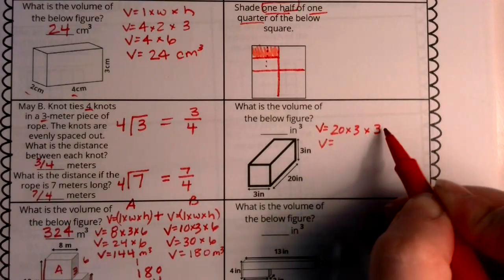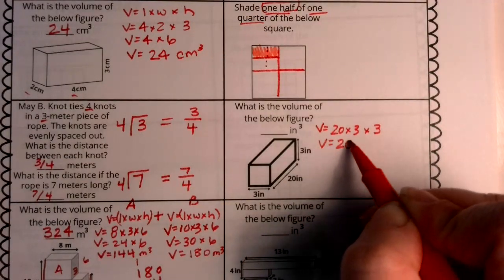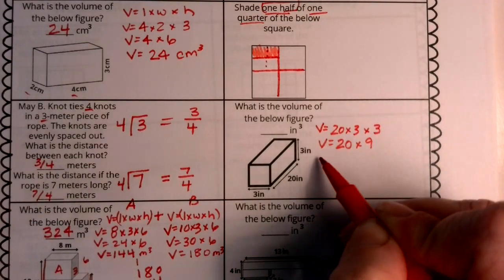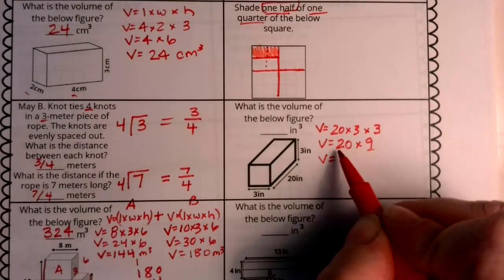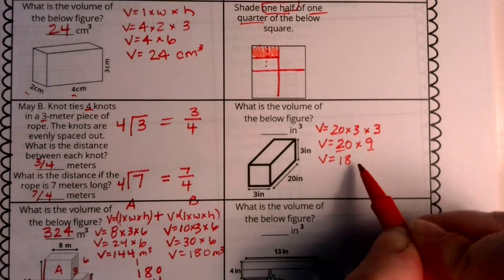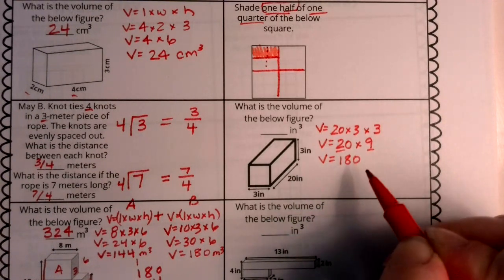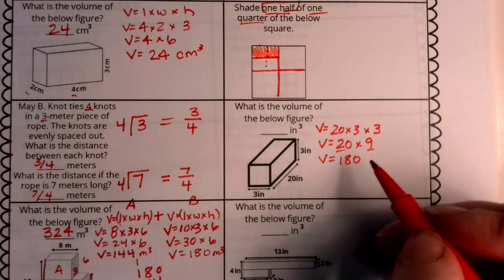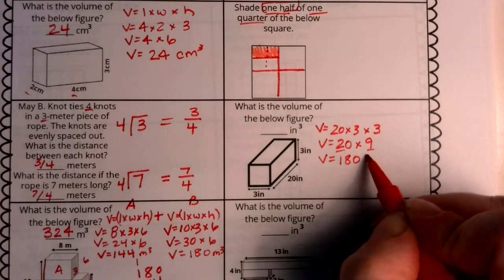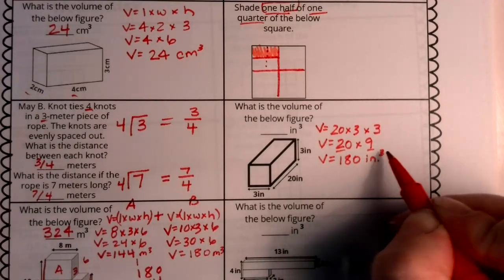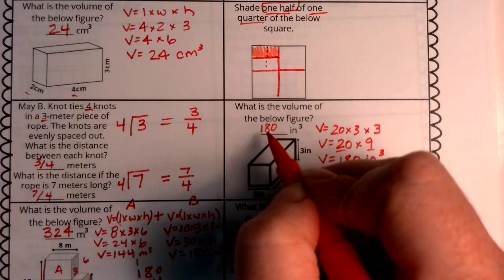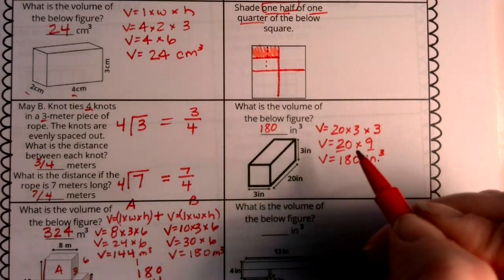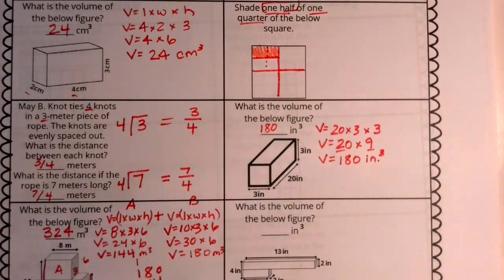I'm going to combine my 3 times 3 together so that I have 20 times 9, because here I can use my basic fact zero trick. 9 times 2 is 18, and then I have 1 zero outside that basic fact. So my answer is 180 what? Well, it is 180 inches cubed. And I'm going to go ahead and write that answer right here. I've got 180 inches cubed.